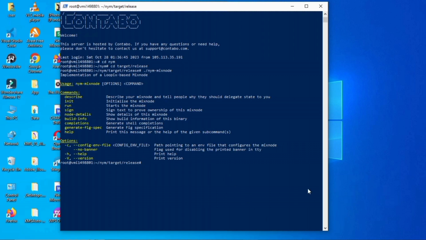Okay, now that we are done installing, the next step is to initialize the node using the following command.